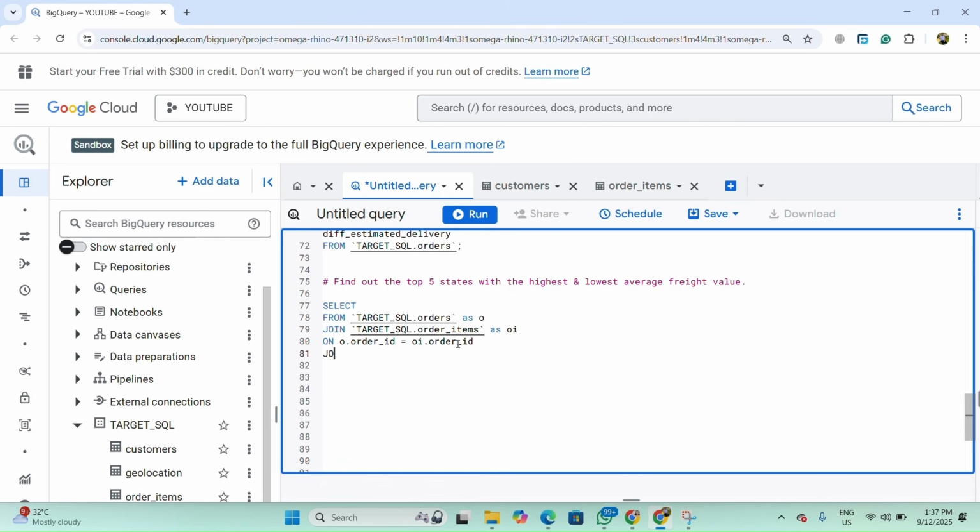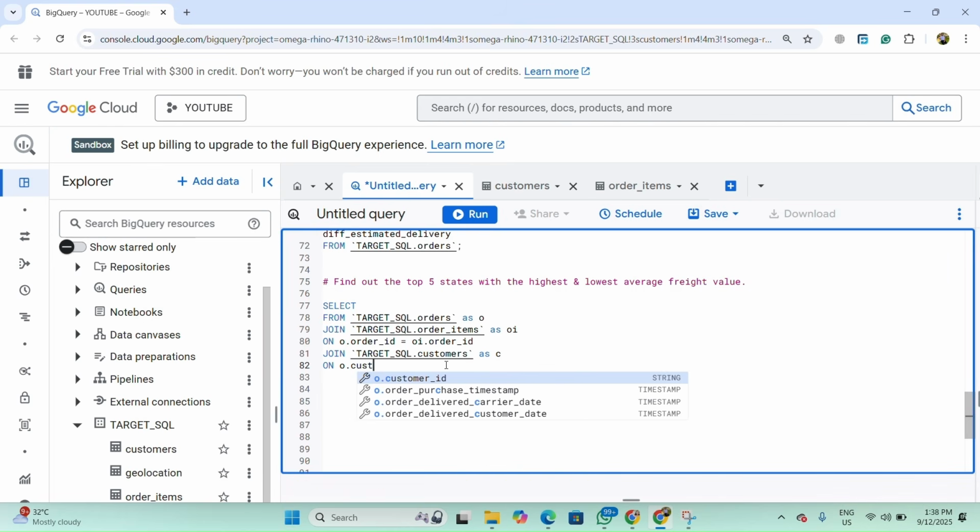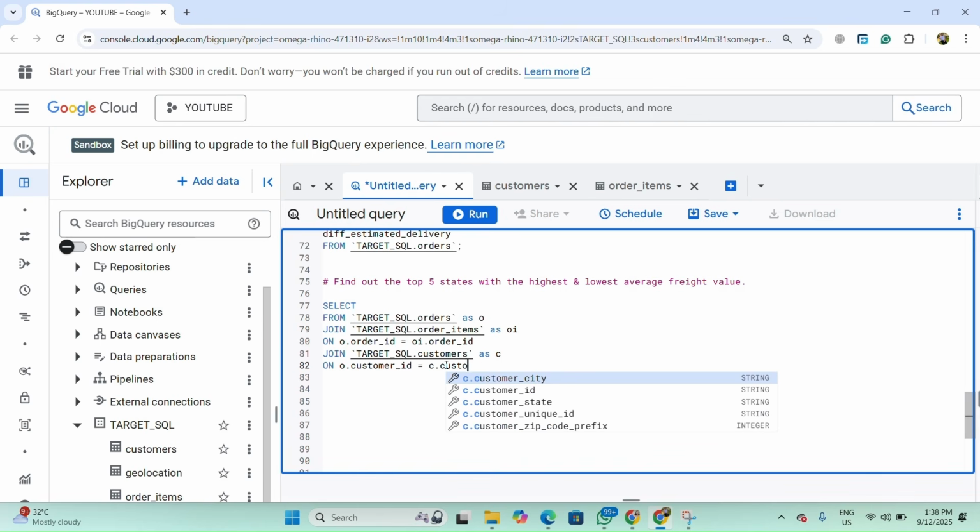Cool. Now again, I will be making the join on my customers table, giving it the alias C, on O dot customer ID, which is my foreign key. So customer ID is equal to C dot customer ID.